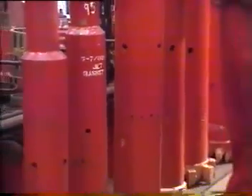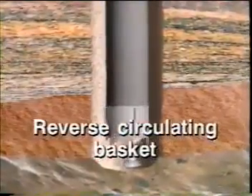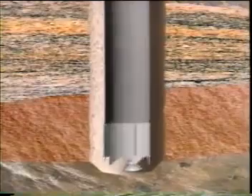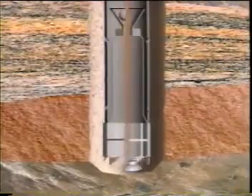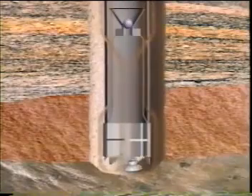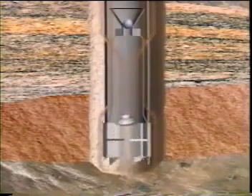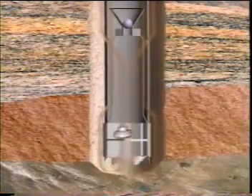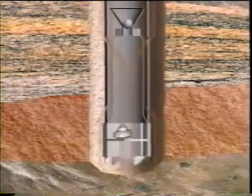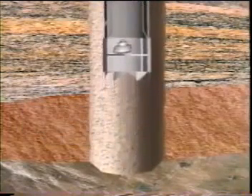In hard formations, a jet-powered or reverse-circulating basket is a highly effective tool. Lowered to the bottom, it rotates slowly with circulation to flush settlings from the junk. A ball is dropped into the drill pipe and pumped down until the ball seats in the retriever. The flow of fluid is diverted to outside the tool, which establishes reverse circulation and a venturi effect, creating a partial vacuum inside the junk basket. These two forces propel the junk into the basket; captured junk is secured by hinged retaining fingers. This action continues until all junk is removed from the hole.